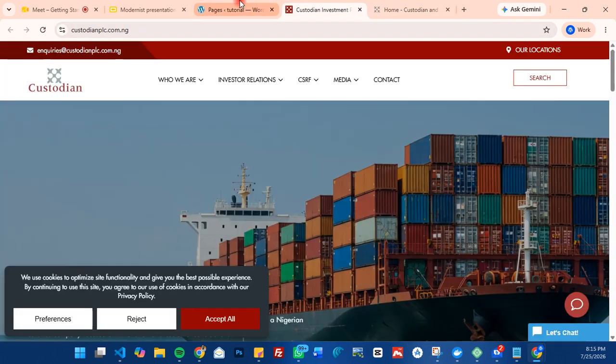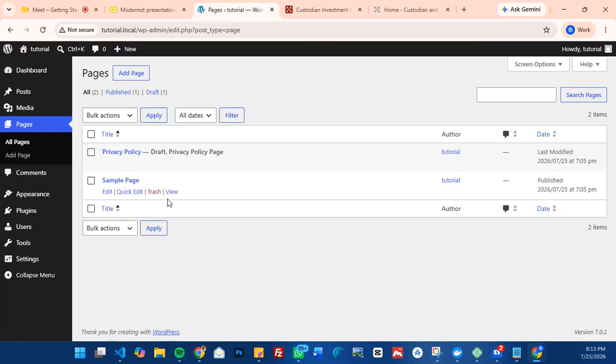I just had to pull that up to show you a finished product, because if I tell you to go to any of the government websites, it might be a bad example of what WordPress can do.